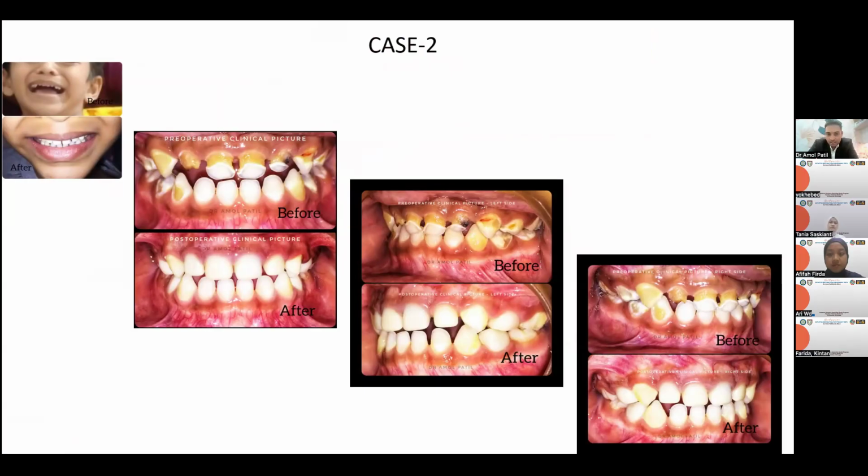When we are going to do these crowns, the chair side time will increase because of the aggressive preparation required for the zirconia crowns. We need to go at least 2 mm subgingivally, which can hamper the biological width, even though it's not going to cause any problem in pediatric patients, but still, healing will take at least a week's time. Post that, if there is an opposing restoration, like a composite restoration, then the zirconia crown can cause wear of the opposing restoration. In certain cases, it has shown that a zirconia crown can also cause wear of the opposing tooth.